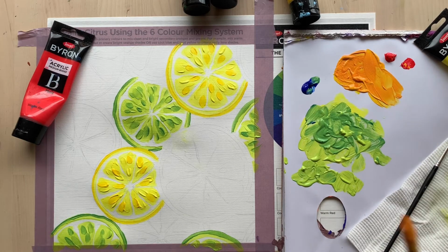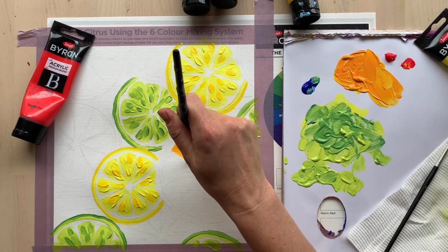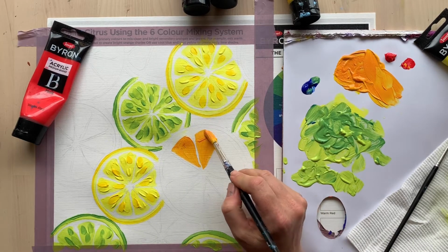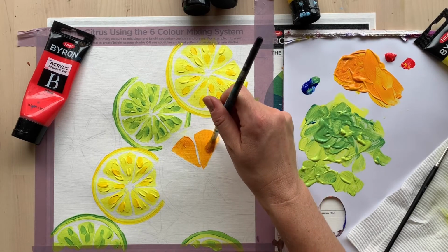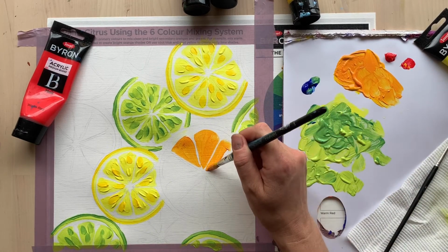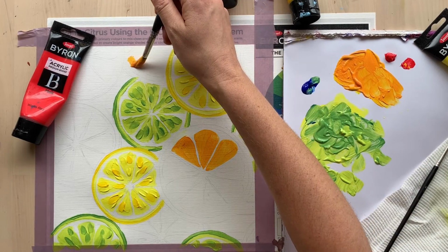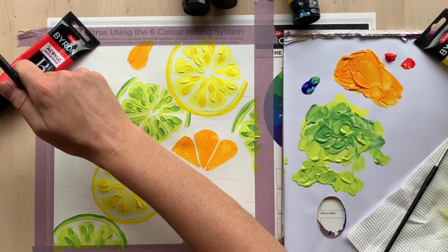We really want to have that accent orange that's warmer, that comes around and does the detailing with the skin and the flesh as well, like we've done for the others. So we'll soon go in and add some warm red to this colour. So I'm having an orange here. And I'm also going to pop an orange up here. Pop it there so I don't forget. And we'll also pop an orange here.